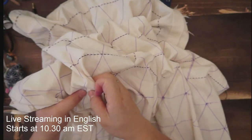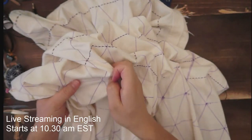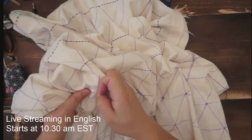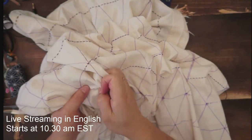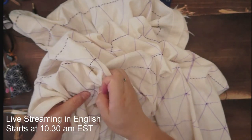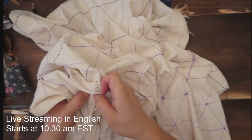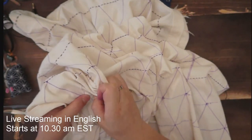I mean, there's nothing wrong with making a knot, but it is wrong to say that Sashiko requires a knot. There's a way to not make a knot. So if a person says that they use a knot to secure the stitching for Sashiko, that's perfectly fine. But I hope they can do the technique where they don't need a knot, because there are many people who enjoy Sashiko without a knot.